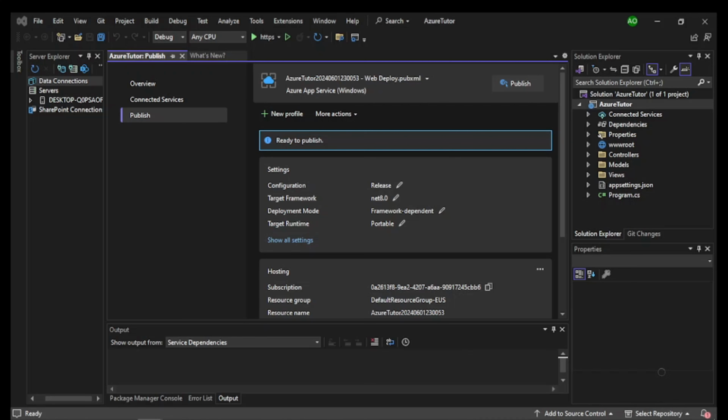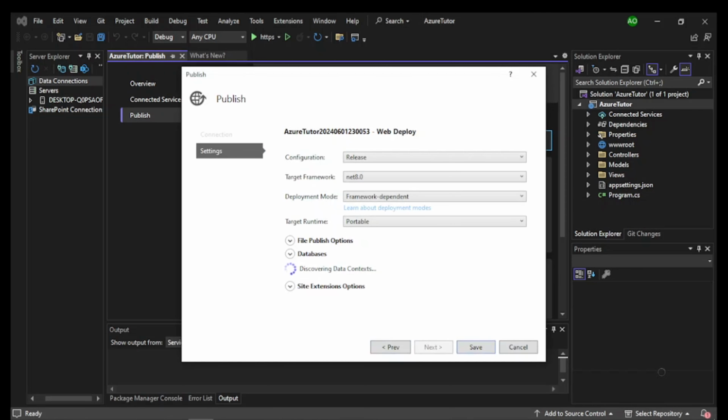So here, where you have this dependent mode, before you can use it directly, you need to add this ASP.NET Core Runtime. It's an extension. You can create the extension on the Azure portal first, so that it will pick that.